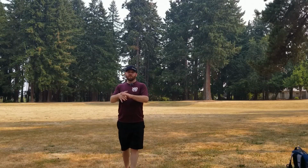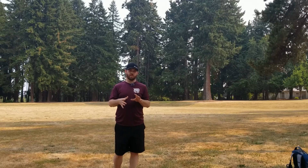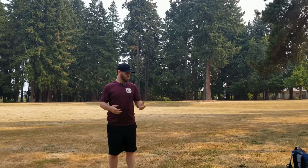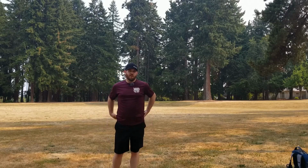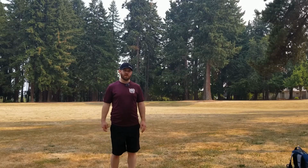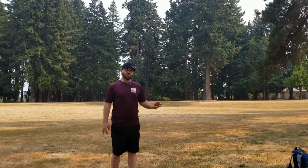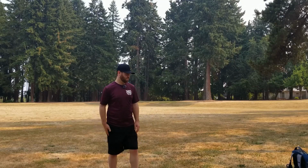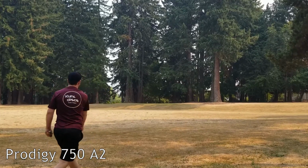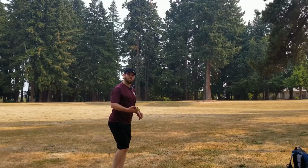Okay, gonna throw these on some forehand kind of approaches. I'm not gonna try and mash these because my forehand forearm gets even worse when I try and mash them. So I'm gonna throw these as I would use these discs for kind of 150 to 200 foot approaches, sometimes as low as like 80 feet, but I'm gonna try and get them out close to the same landing area there, just to show kind of how these discs shine. The wobble standard for me.